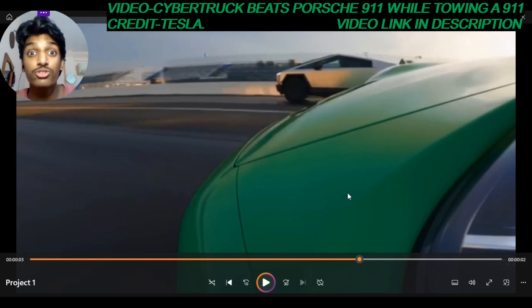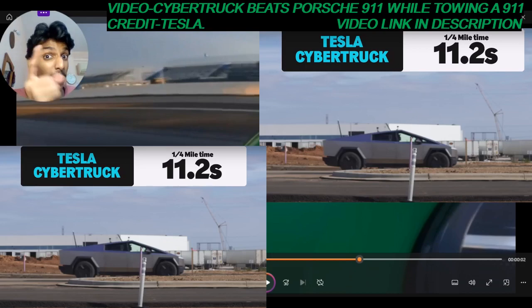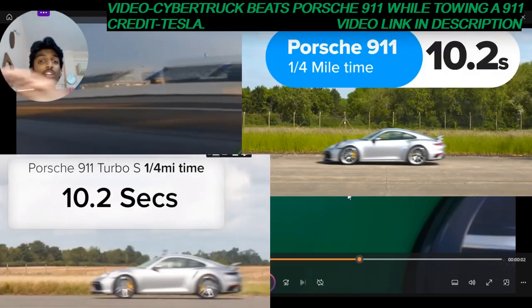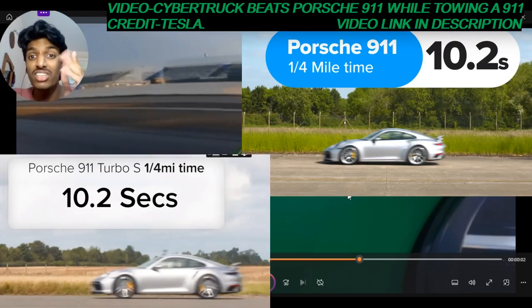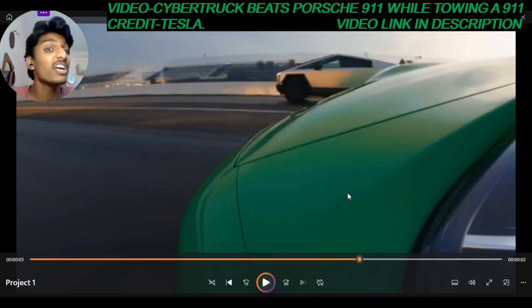When you look at the Carmo videos it always posts 11.1 or 11.2, which is proof they have been giving false claims. On top of that it has a 0-60 time of 2.6 seconds, the same as a 992 Turbo. But the 992 Turbo has a quarter mile time of 10.2 seconds — a whole second faster. That means the 992 Turbo will demolish the Cybertruck in a quarter mile race.